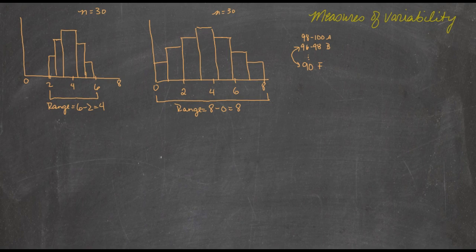So while the range is useful, it's not very informative about the quality of each measurement. And so there's another form of measure of variability that looks at the quality of each measurement individually and then takes those as a whole. So let's look at one of these up closer. So suppose I have a data set, n equals 5, and the values for n are 5, 7, 1, 2, 4.